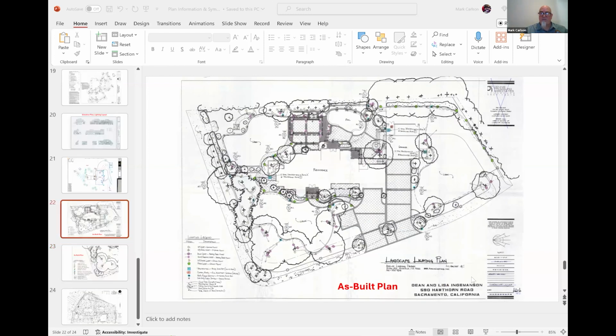Okay. Here we talked about as-built plans, which is basically if you take your plan that you originally have, which is the conceptual plan that you start with, and then you come back and you start plotting in other information to it. It's hard to see here. I'll show you on this next slide, but I've got shown on here all of the basic information that I had originally, which is from this lighting legend.